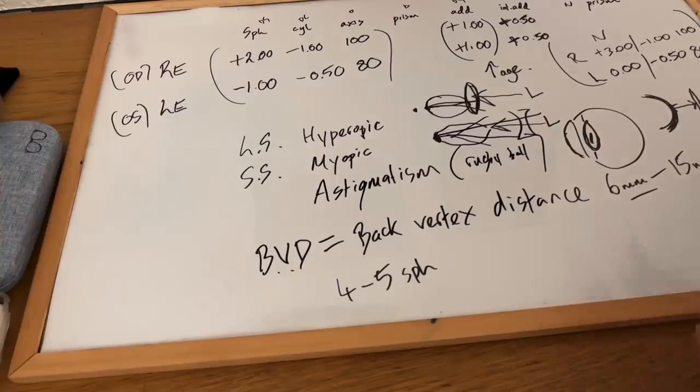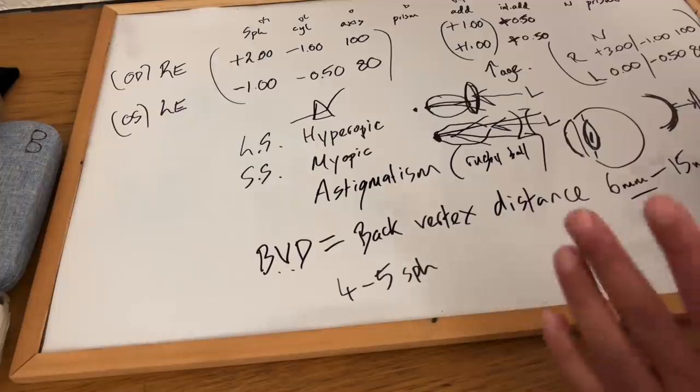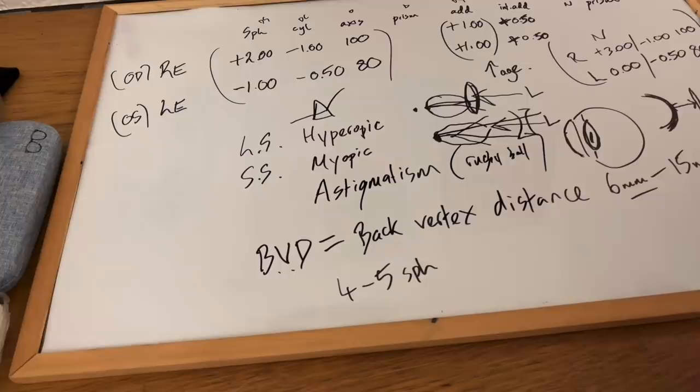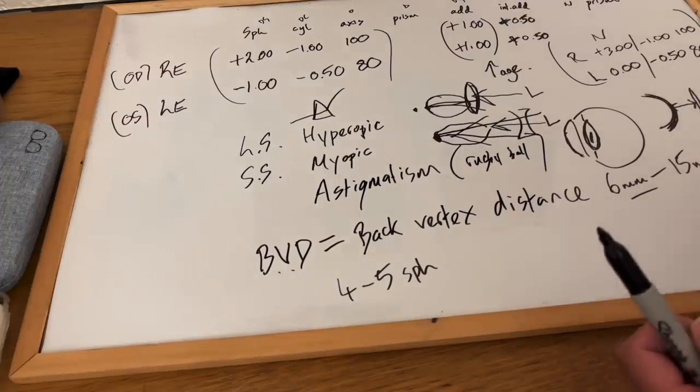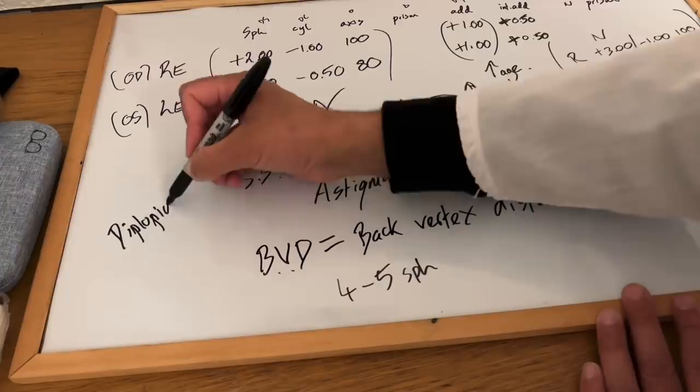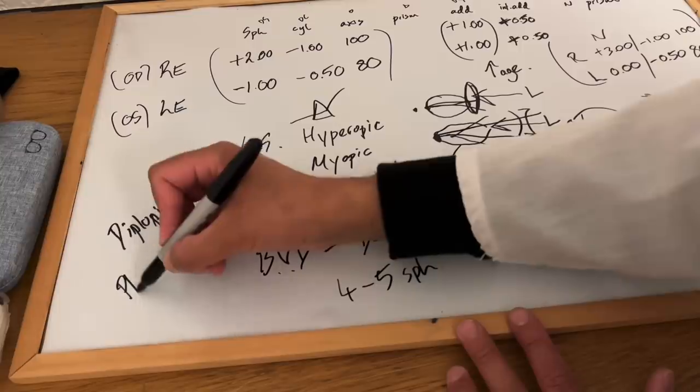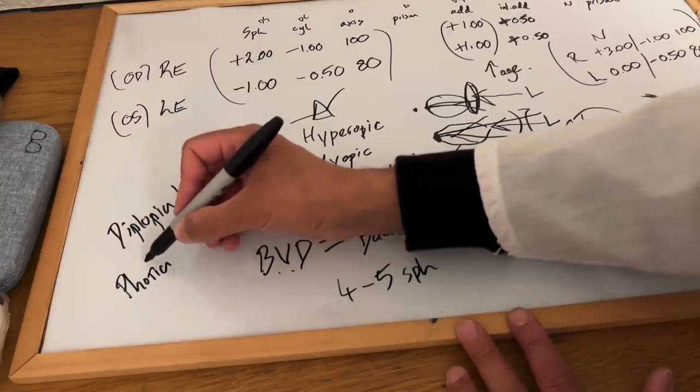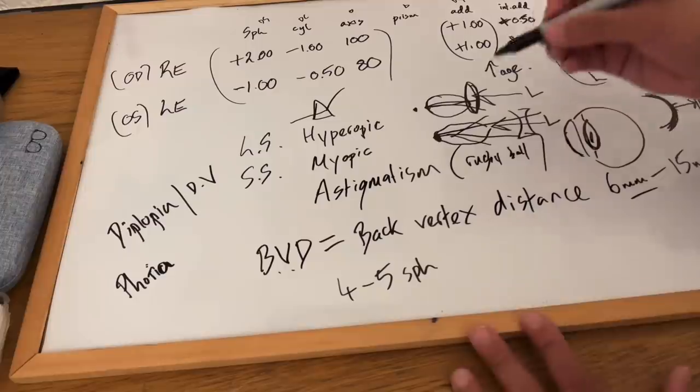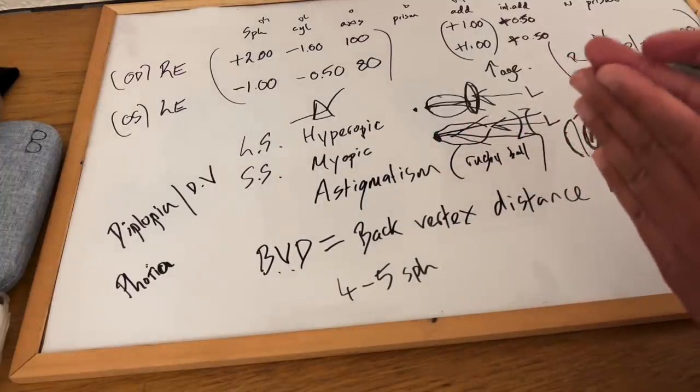And I'm just going back to the prism element. The prism is basically something that bends the light, which may be incorporated if you are showing that your two eyes are not working well together as a team. The prism may help relieve your diplopia, for example, or double vision, or if you have euphoria and that's causing you some problems, whether that's distance or near. The prism can help to relax the eyes, keep everything binocular, single and comfortable.